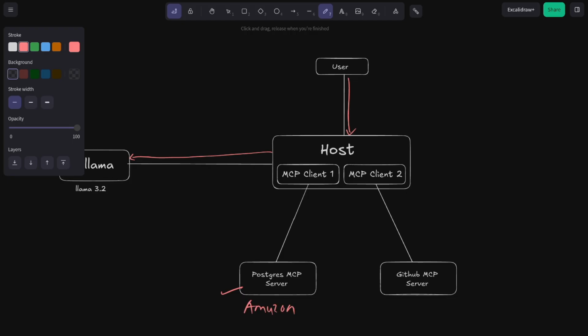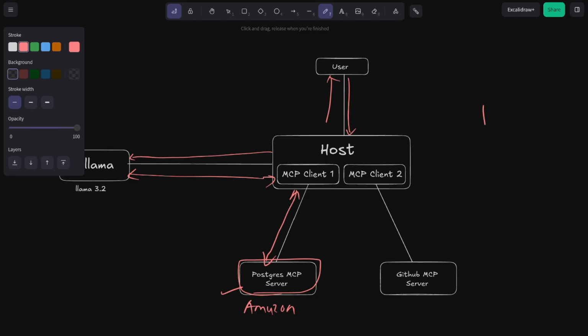The model will decide that the required data can be found in the Postgres MCP server, and the model will call the MCP server. The host will forward the raw response to the Llama model. The model will review the data and prepare the response for the user's query, like: you have received 200 orders in the last 24 hours.